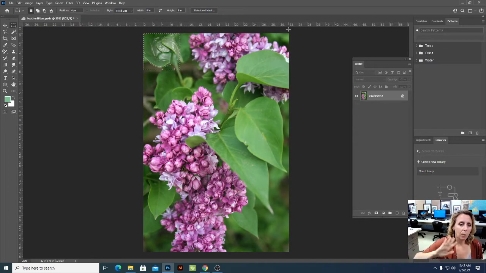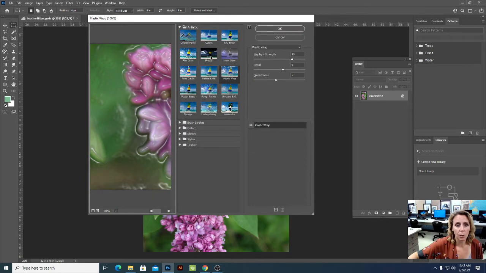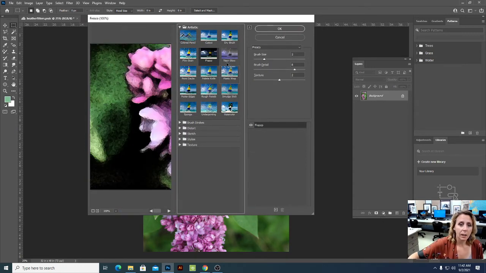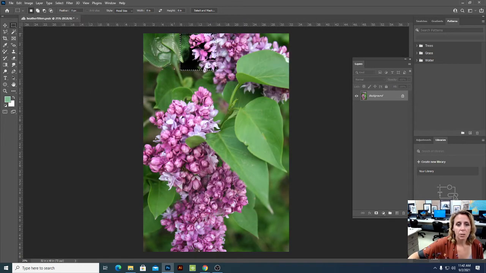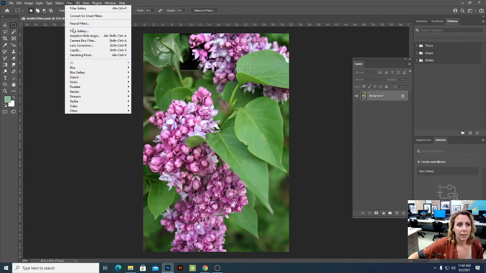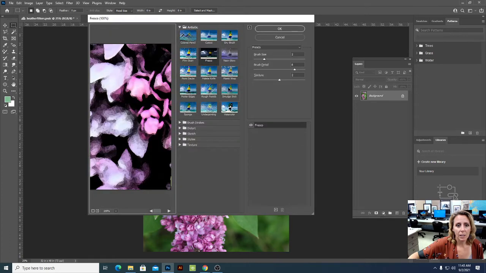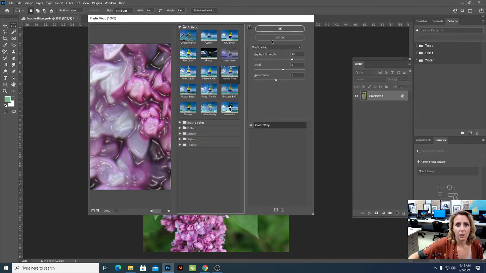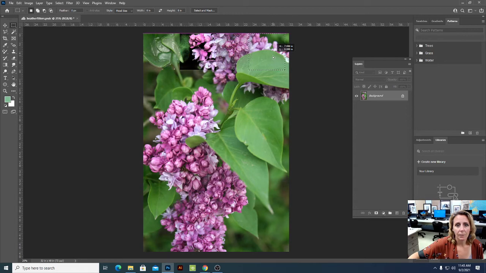All right, now with this marquee tool still selected, we're just going to click on the inside. We're going to drag that marquee selection over just to the right of the area that we just did. And I want you to apply another one of those artistic filters. We're still in the artistic folder, so again, I don't care which one you click, and fine tune it and click OK. So stop the video. You're going to do that until you get all the way across the top, applying filters from the artistic photo gallery so you get a feel for what those are like. All right, stop the video and do that now.